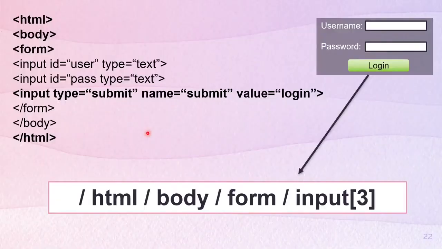Okay, so now you have an idea of how to capture the XPath. This is a small example of it, in a very easy form. Now suppose this is the HTML syntax that I have for the username, password and login button. If I want to access my login button through XPath, if I want to click on this login button through my XPath, how am I going to capture the XPath of this login button? The very first thing that we have is the /. This / is very important. It is used to access the element.